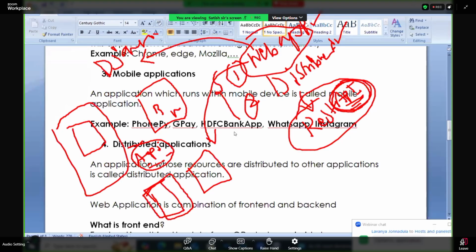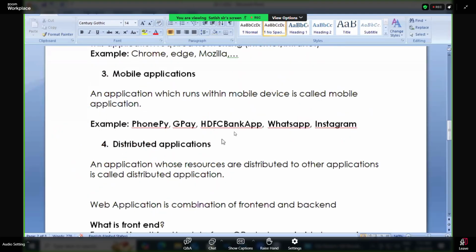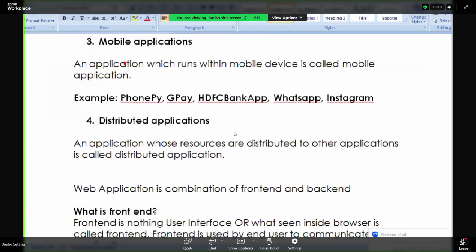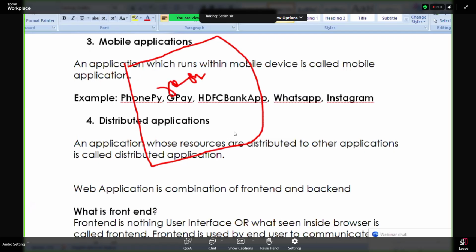Suppose there is one website where you have different logins: register yourself, or login with Gmail, or login with Facebook. This is your application, XYZ, a web application.